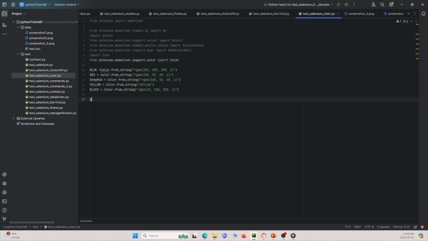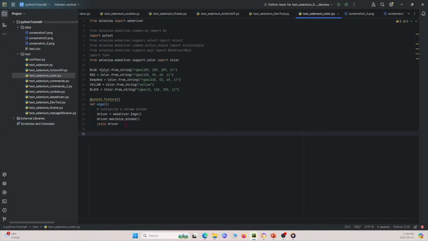I'm going to start with a decorator, pytest.fixture, and I'm going to create a function called edge, which allows us to pass the Edge WebDriver into our functions later when we're testing. In here, I'm just going to keep it the same as always, so I'm just going to paste this over. We're basically going to initialize a WebDriver for Edge, maximize the window, and yield the driver. Very simple, nothing different.